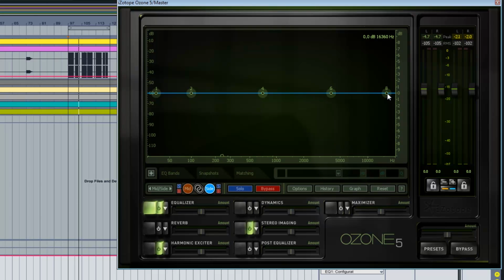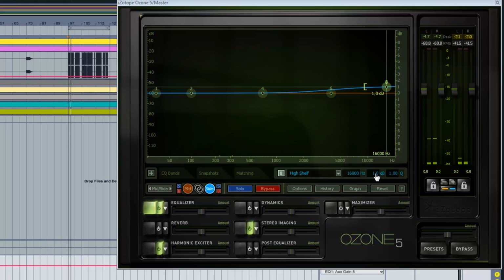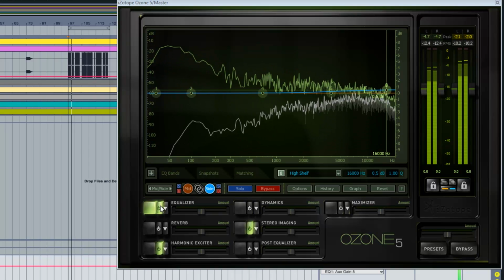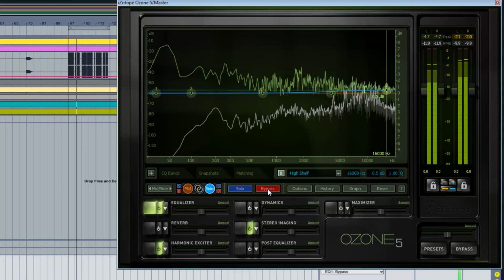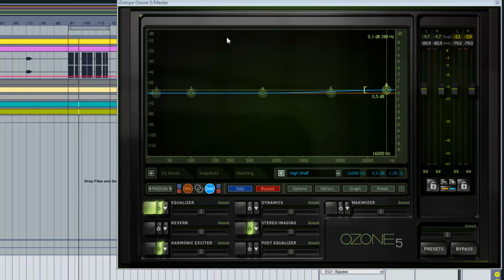Now I'll widen up the high frequencies even more by selecting 0.8 on the EQ, then dial in a 1 dB boost at the bottom. Okay, so that was a bit too much. Let's make it a boost of only 0.5 dB, which is very minimal, but it will make a difference in the end. Note that this is different from the stereo imaging and the harmonic exciter, since you only increase the high frequencies in the sides of the stereo spectrum, leaving the centered sounds like they are. This will widen your track up a bit more.